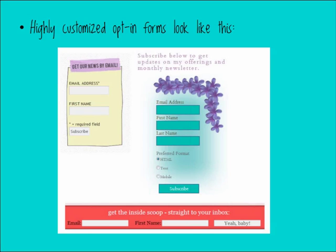A hot trend these days is horizontal opt-in forms. They take up less vertical space, which matters because of the concept of 'above the fold' — a term from newspapers meaning content visible without scrolling. In web design, you want important items like the opt-in form as high up on the site as possible so people are more likely to see it. Horizontal opt-in forms can go above your header or right below it, instead of being buried in the sidebar.